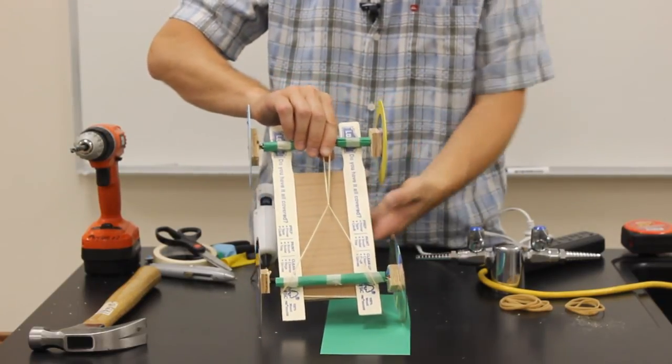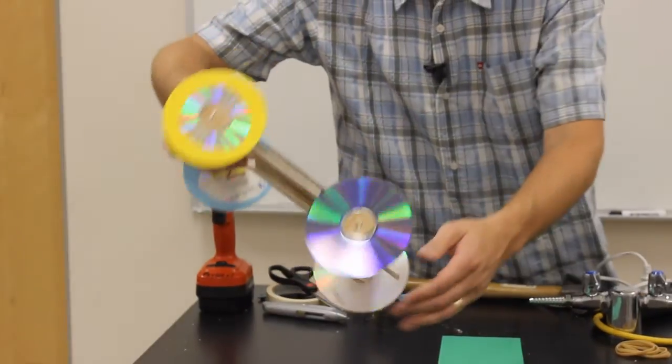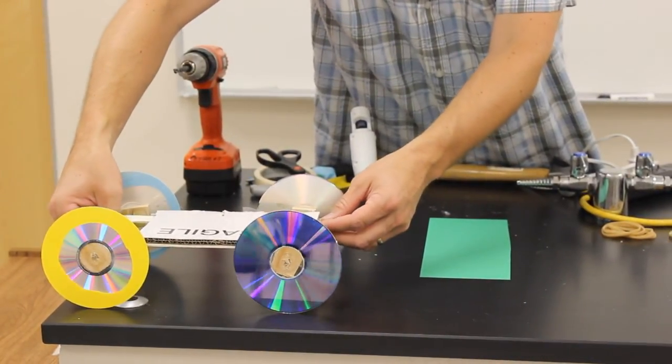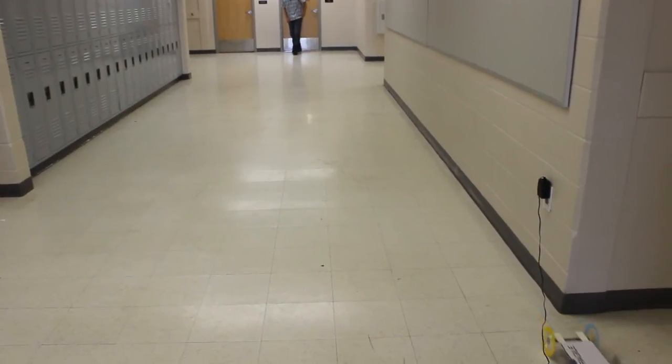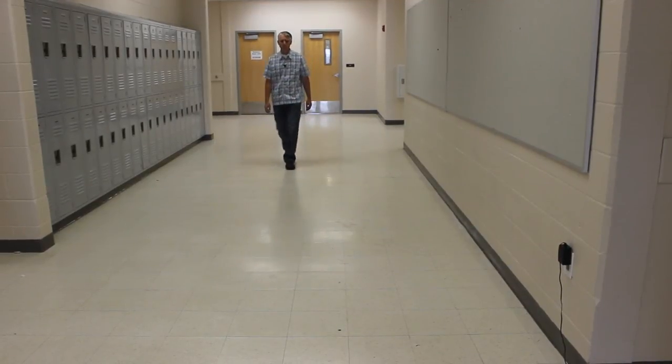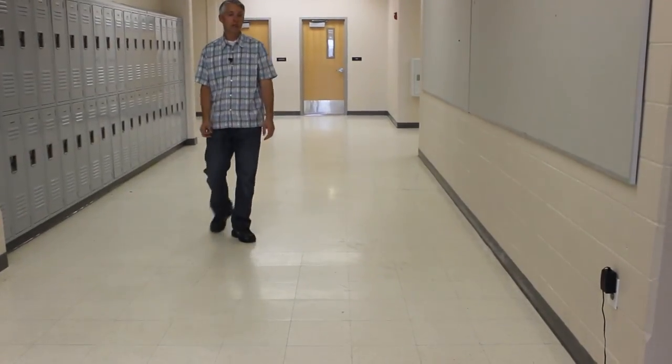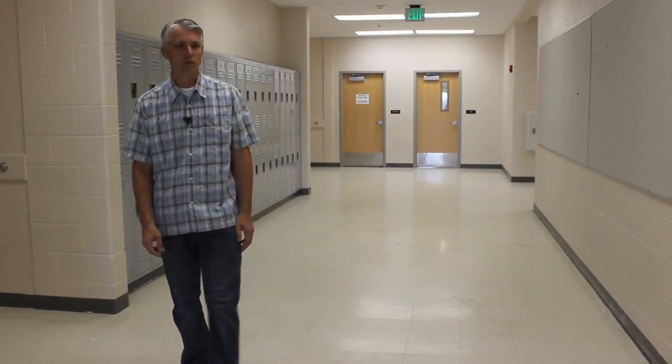And we'll try that. And we'll see if we can get it to go on the counter here. Ready? Set, go. Oh! And it died. See, it went a little bit crooked and hit the wall. These homemade rubber band cars, it's tough to get them to go straight for a long time. So you might have to tweak yours a little bit. But that's the nice thing about them. Since you made it, you can tweak it and get it to go. So our record, I think, is around 80 feet. And this one probably went, I would say that was like 50 feet after it hit the wall or so. So you can get them to go pretty far if you have a smooth surface.